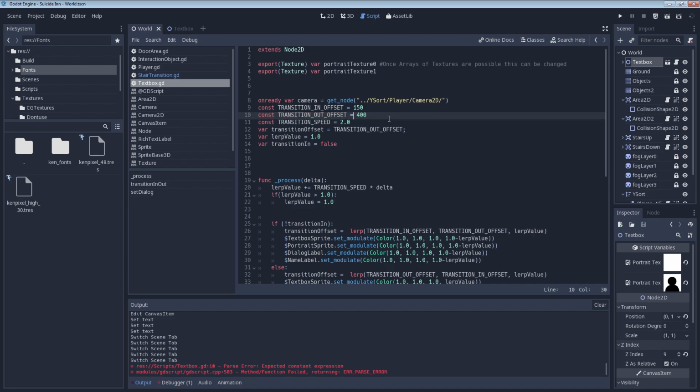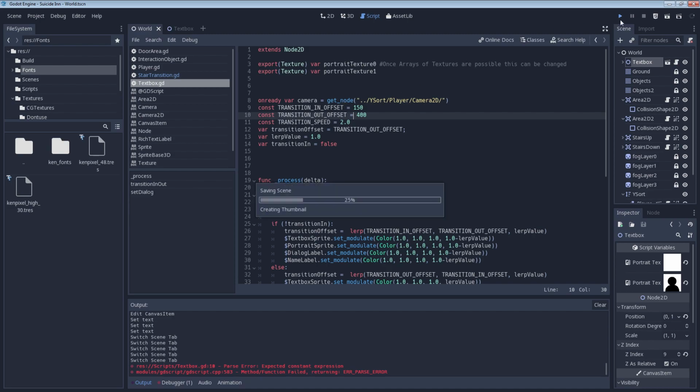So yeah, aside from that, the script itself is relatively simple. What you need to have are some constants for the transition effect.